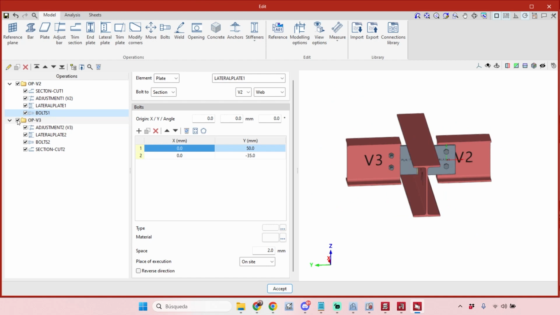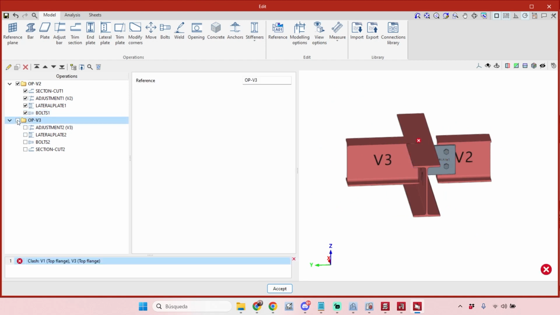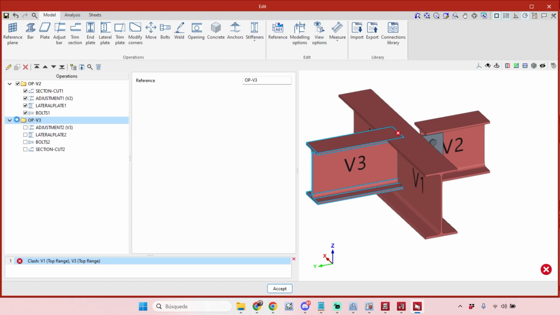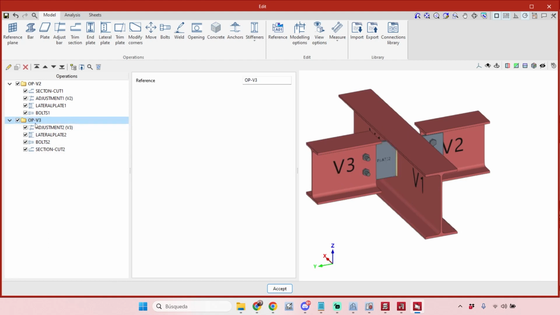So now I have the chance to deactivate everything that is related to this group. Look at the difference, V3 and V2. So I can activate and deactivate. And if I'm doing something a little bit more complex, I can try to combine some operations. Maybe in some situation it will not work, then I will try another combination, and I can use these folders to save these attempts, instead of deleting everything and trying again.